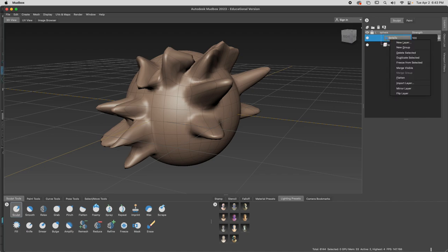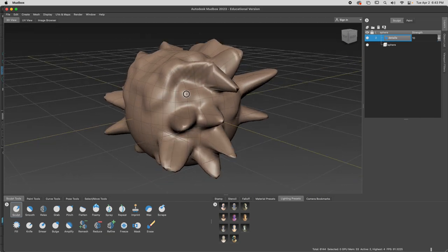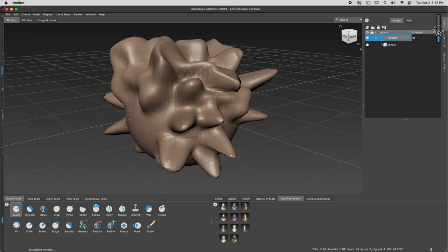Couple things I can do. If I don't like that layer, I can get rid of it. I can also scale down this layer. So this is very Photoshop-y. I can actually change the opacity of that layer of what I'm working on, and I can add more or do more. Pull this out, and then I can pull this up and it goes bigger or down.